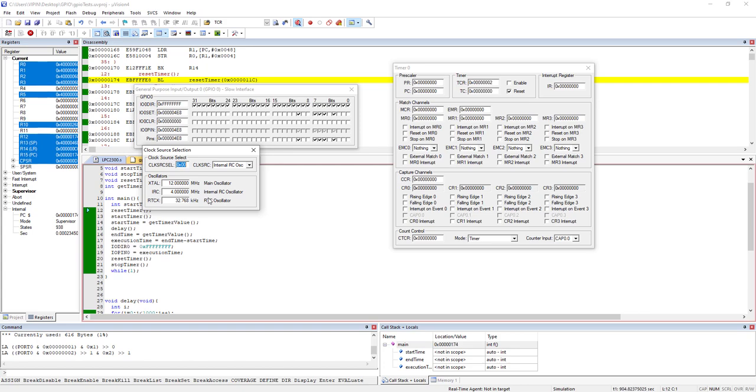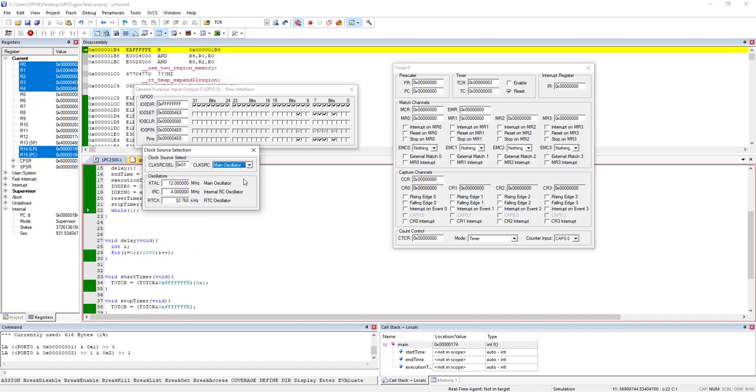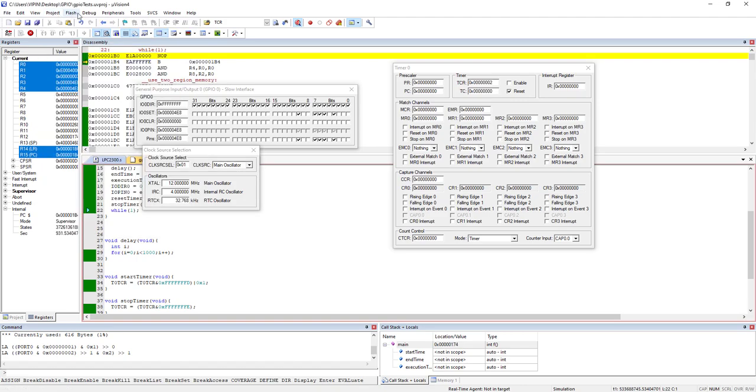If you wish, you can change it to main oscillator, which is the crystal oscillator, and here it is configured as 12 megahertz. Now the exact crystal oscillator frequency depends upon the particular board that you're using and what crystal is interfaced with the processor. So that we are supposed to configure when we start our project.